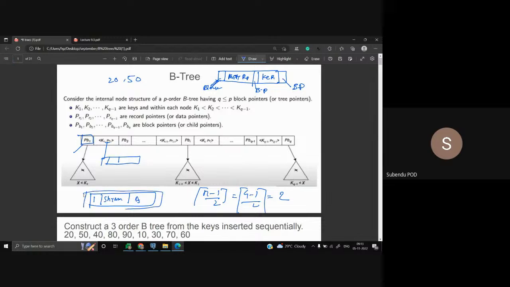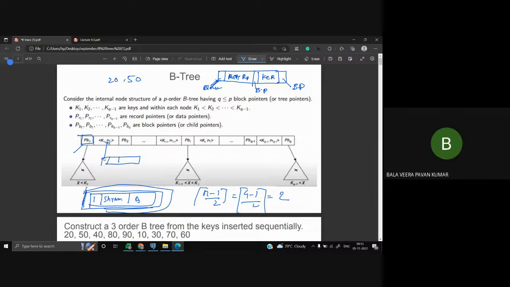This tuple is stored somewhere on the hard disk or the SSD. So the record pointer gives the address where the actual data is present. Yes, the physical address.